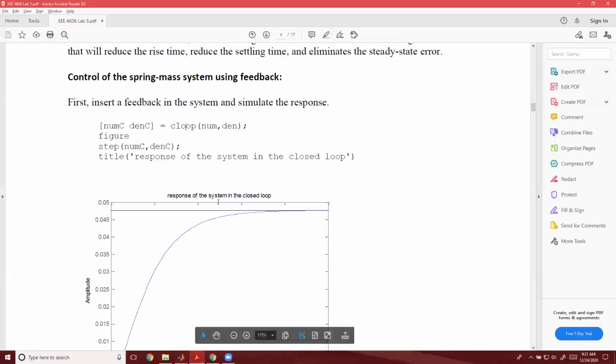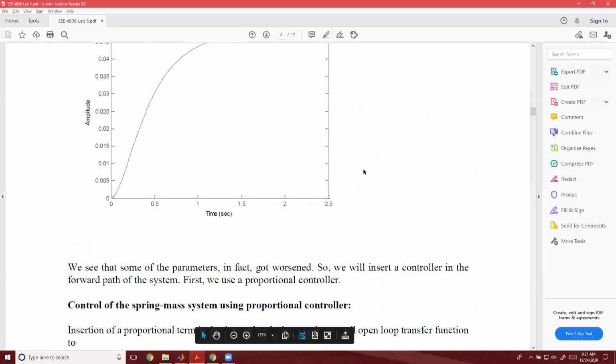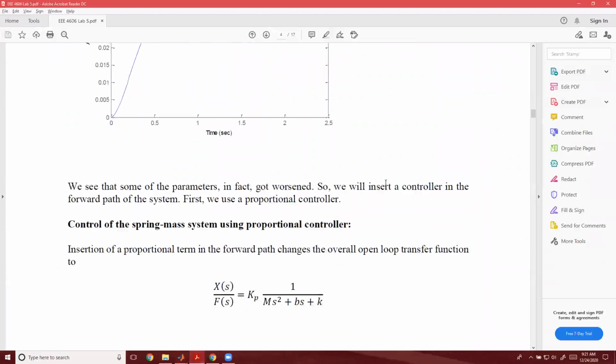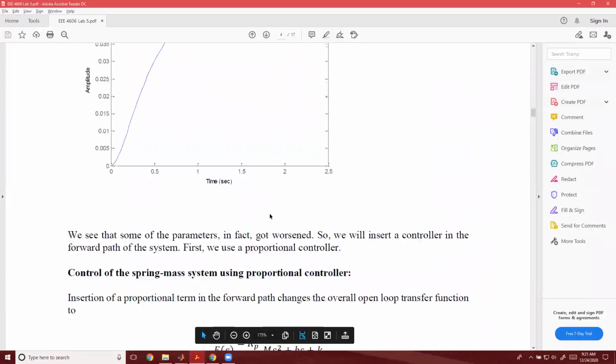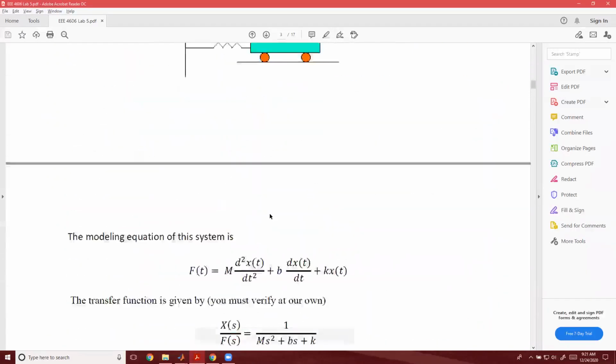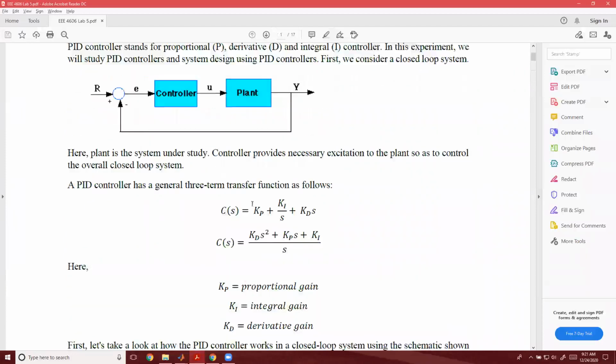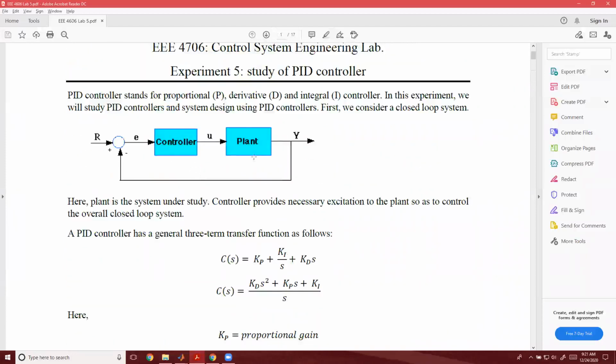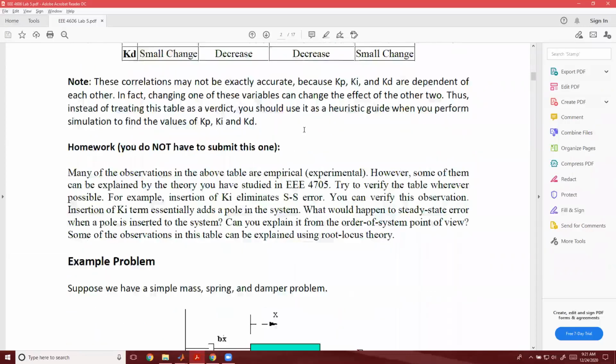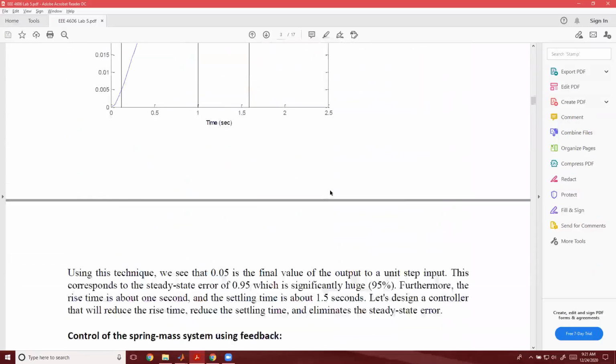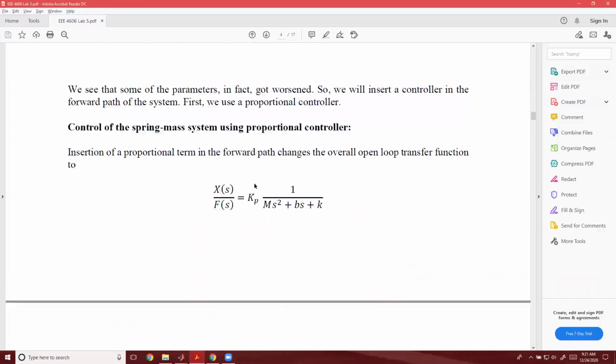So next, let's try to insert a proportional controller. For the proportional controller, we have a constant kp that we insert before our transfer function, right? So in this block here, we're just going to insert kp, and this block will be our transfer function that we have. So what are we doing? We're just multiplying our transfer function with the kp term. Any confusions? No, sir.